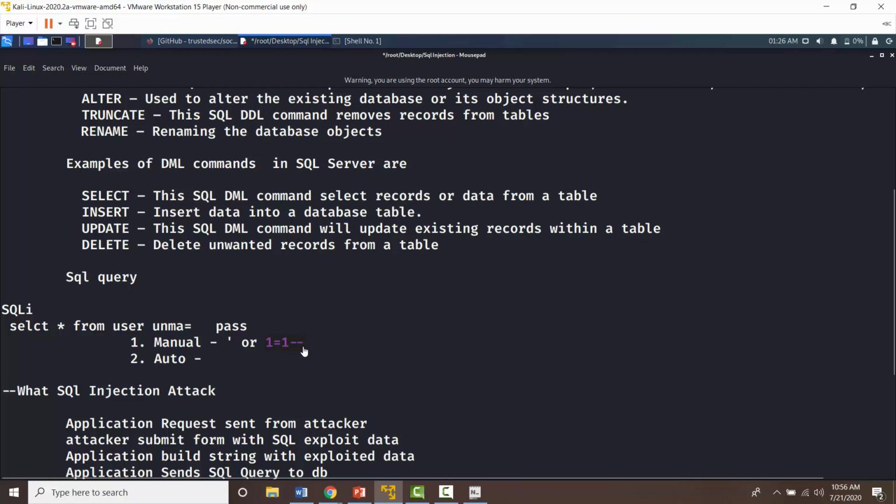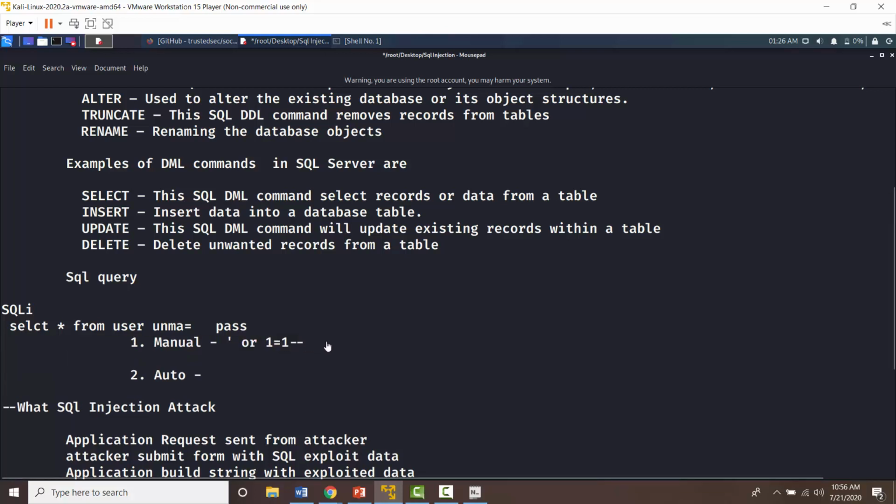In most databases, in most cases, I found that the first user is the admin user. We get the credentials of the admin user by this particular thing, because in most cases the first user will be the admin user, because whoever created the database will store their credentials first of all. But it's not written anywhere on any portal, but mostly you'll get the admin details or admin login by this particular query.